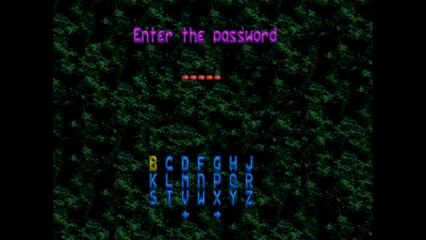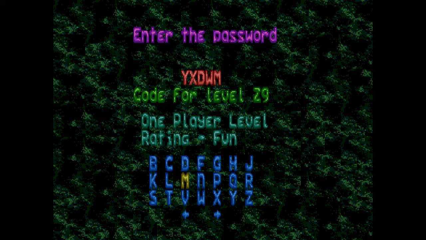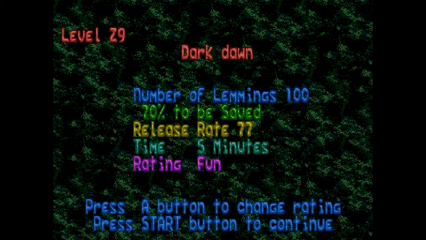For this next one, you want to put in Y, D, X, D, W, M. Dark Dawn. That's what you'll get.